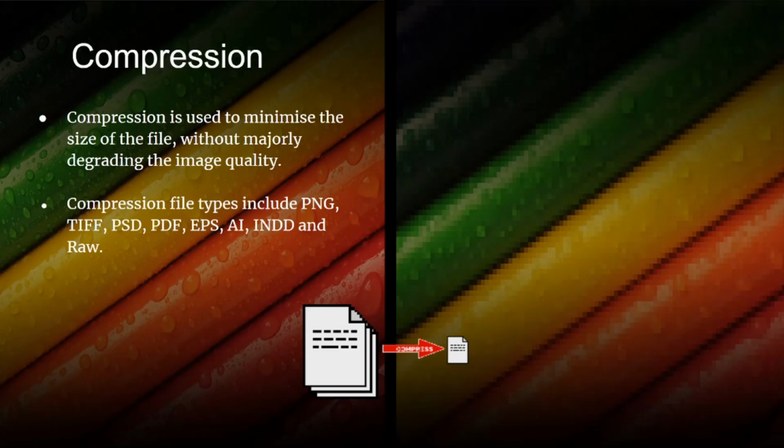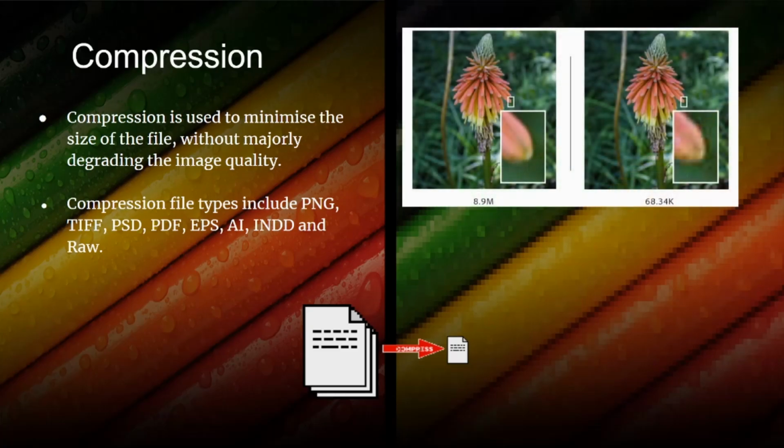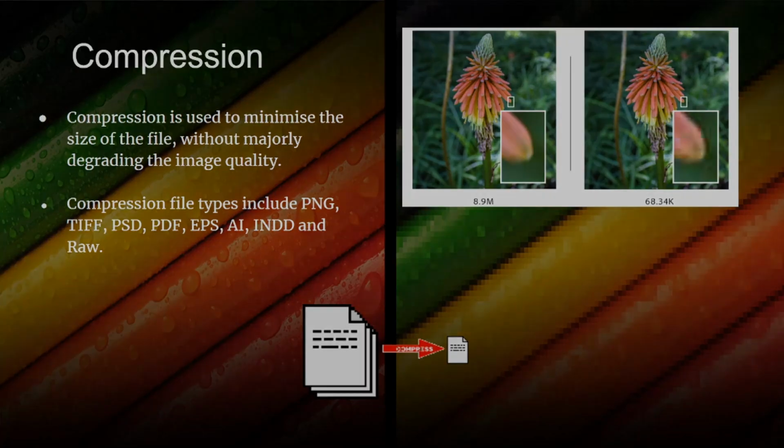Other compression types include PNG, TIFF, PSD, EPS, AI, INDD, and RAW. In work in progress, JPEG and GIF are staying and will not be upgraded, as these are the most common files and everyone has used them. Raw image files are one of the least processed image types. Raw files are uncompressed data and have a small file size.